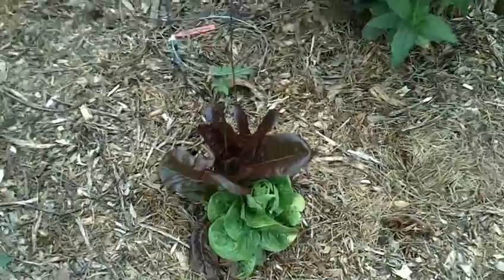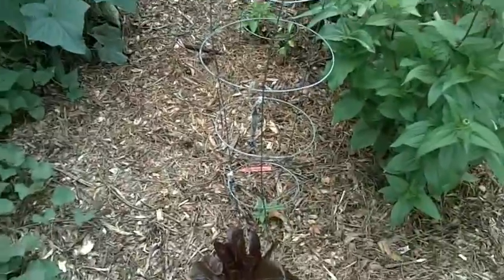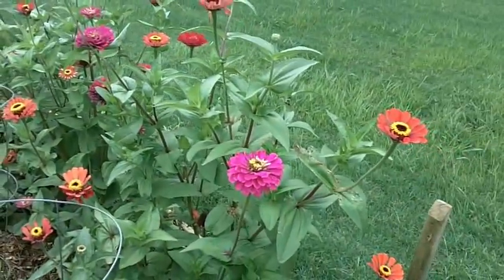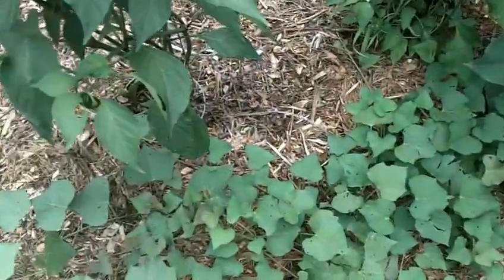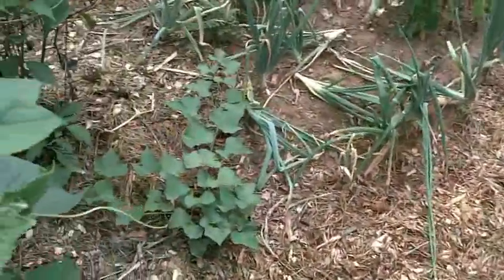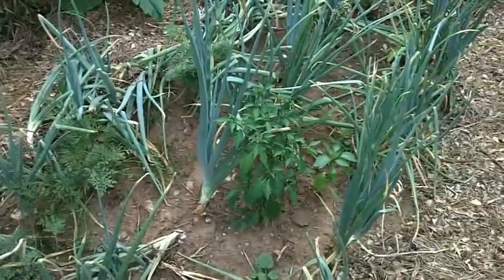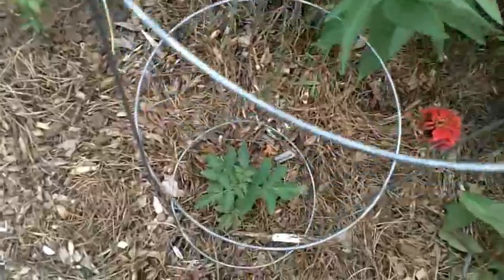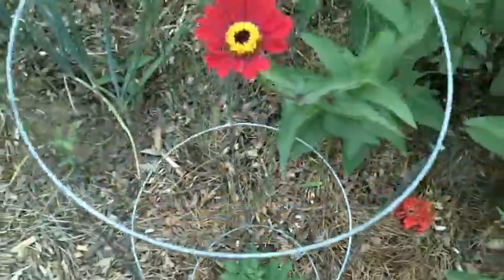Here's lettuce — two different types of lettuce right there. I had a row of lettuce and I just let these two go because they're small. A cucumber plant, and I have some nice zinnias growing here. And sweet potato — I have several sweet potatoes, but what I'm doing is just clipping off the vines and rooting some more, kind of keeping them where they won't grow such a big sweet potato, just trying to keep them smaller. This is a new big dwarf right here, so we'll see how that one works out.